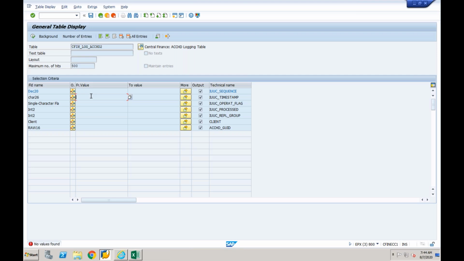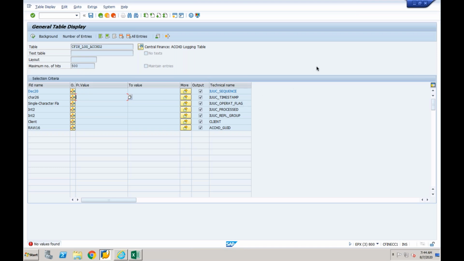So that means the central finance system is sending some messages back to ECC internally, right? No, it is not sending the messages. Understand this: the source system is sending the message to the central finance system. So this is my logging table, which will send the message to central finance. But if central finance is down, then it is not able to send the message, and that is the reason it will stay here itself. Okay, I see.